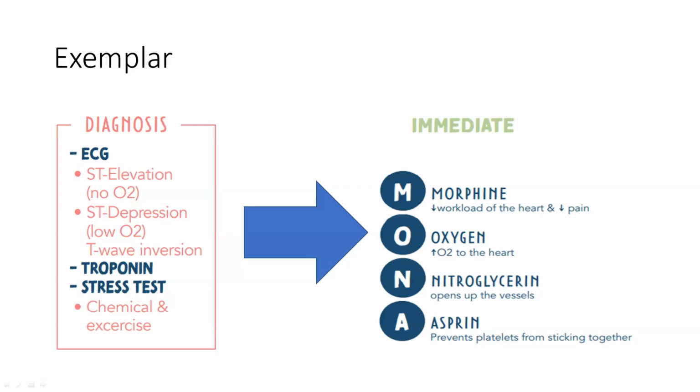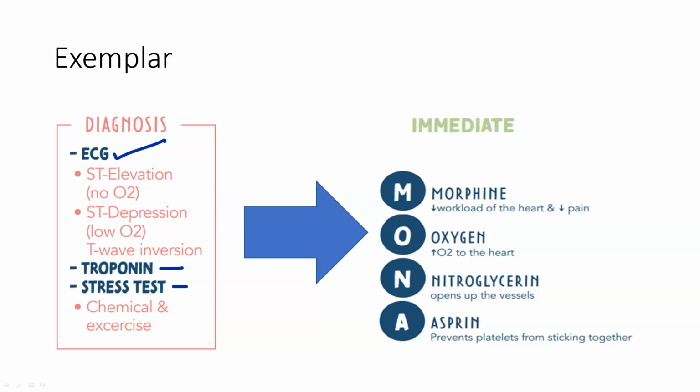So this is an exemplar. This is exactly what you would see on an exam. Hey, which diagnostic test do I expect? I need an ECG. I need to look at my ST segments, and I need to look for T-wave inversion. I need a troponin, whether it's I or T, or even if we're trending the delta now, which just means you're taking the troponins earlier than we would have normally, and then you're comparing one value to the next set of values.